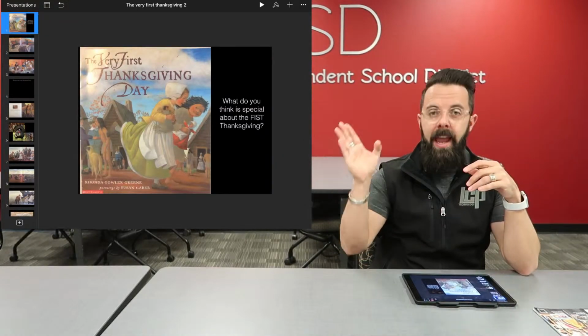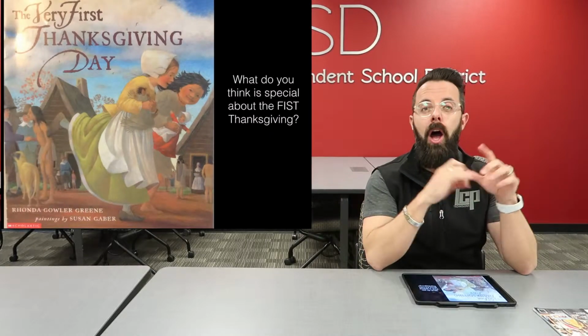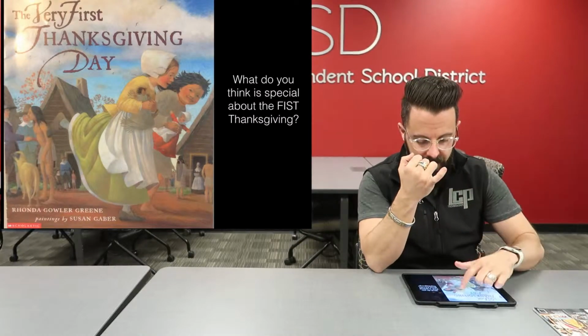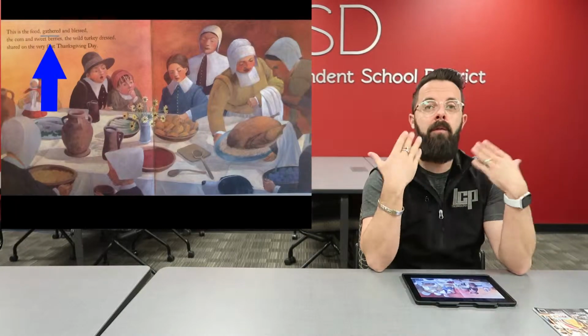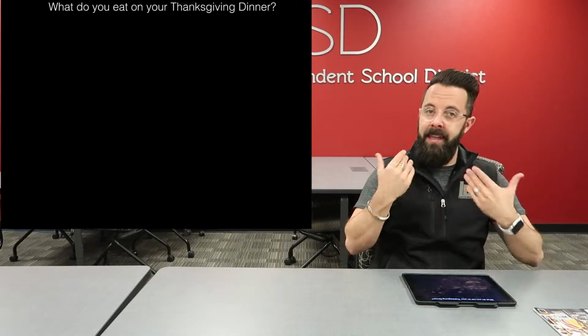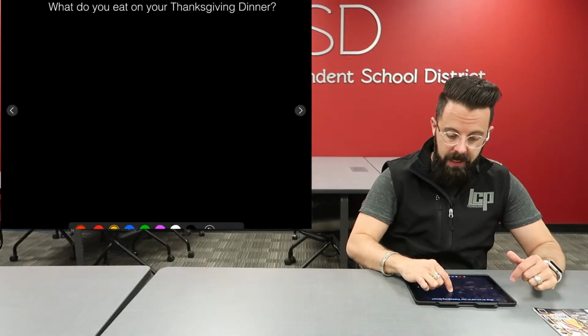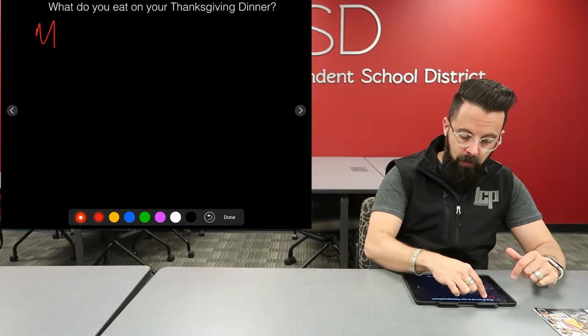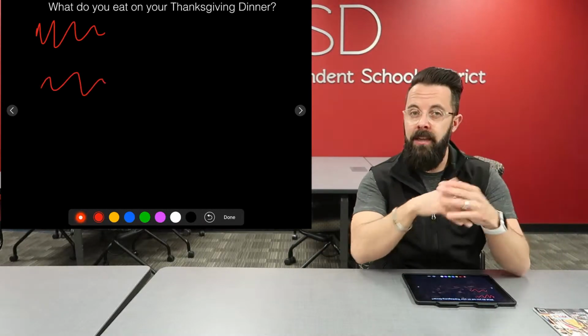I have my book, and you'll see right here, when I present, it also has my guiding question for the beginning. And then if I go a little bit, you can see one of my words is underlined. That reminds me I want to talk about that word. And I even have a blank page to where when I get to this part, kids can give their ideas. And then using my writing tool, I can write those kids' ideas as they're giving them to me. So this allows a lot more media integration into the books I'm using, collaboration, and now it's digital so the kids can see it a lot easier than trying to read something super small.